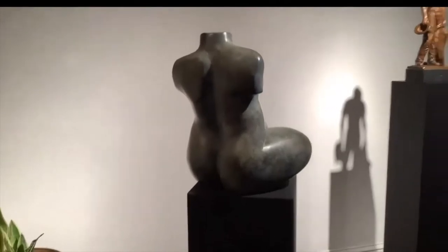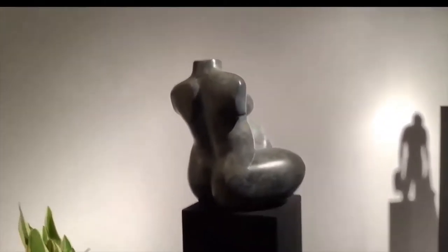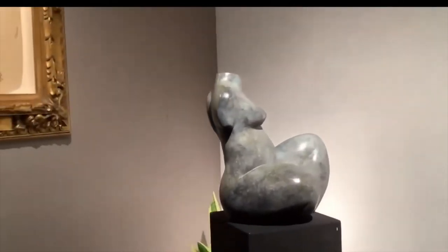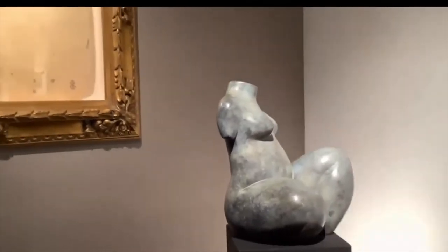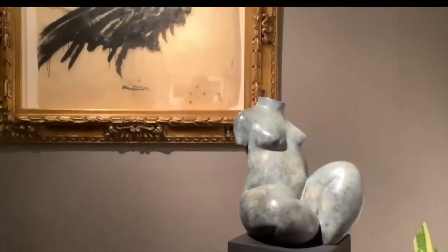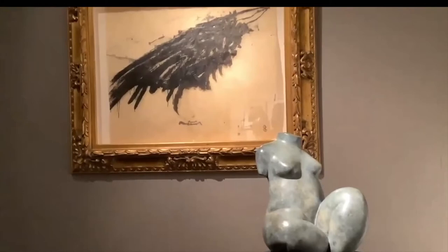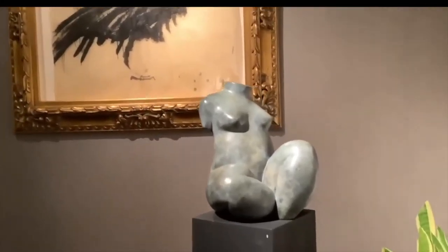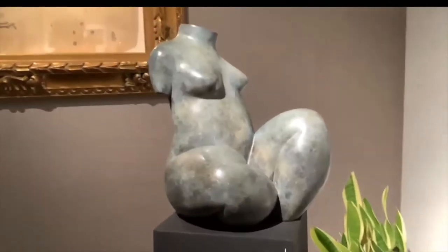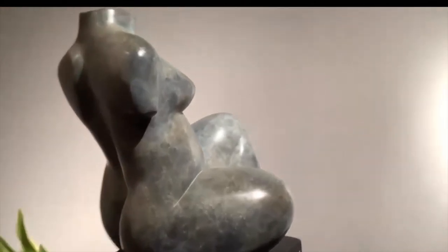We're now looking at Small Goddess, a sculpture I originally carved in marble. I just could not bear to part with the image, and before it was sold, had a mold made over it and was able to cast a small edition in bronze. I chose a patina for the bronze that I thought looked a lot like stone. It was the study of the goddess culture that drew me to the imagery, and I see in this piece a tribute to the goddess in every woman.